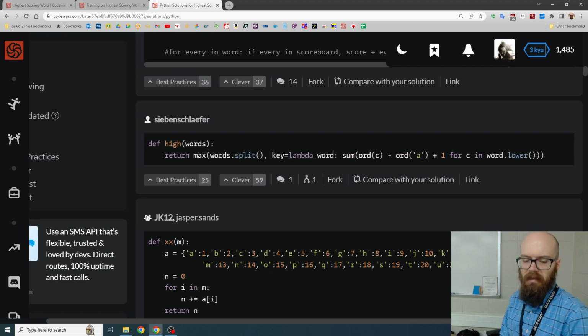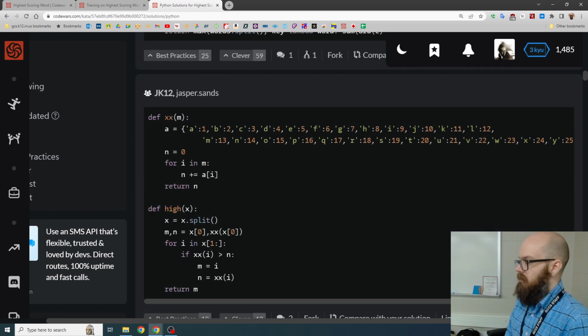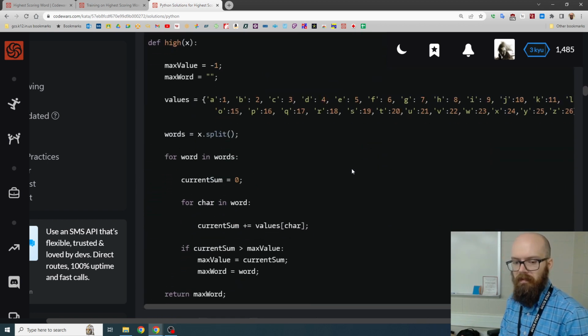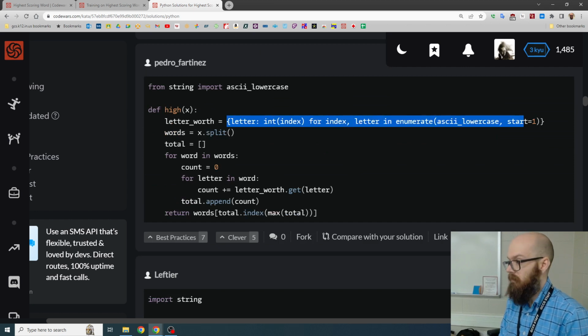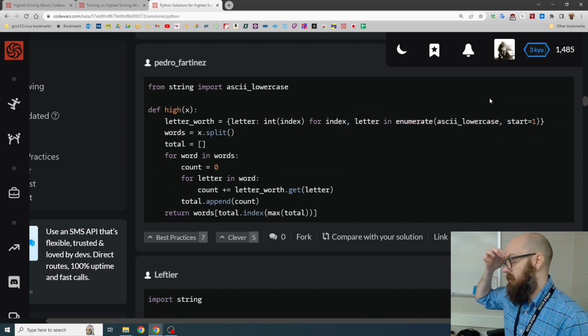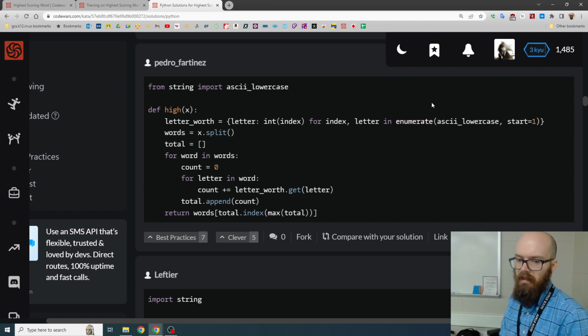Let's look at a couple more, because this one caught my eye as a dictionary. I mentioned early on that we could use a dictionary, and the only problem is it's just kind of tedious to type it out. There was somebody else, if I scroll down a little bit, I looked at this earlier, there was somebody else who just built the dictionary programmatically instead of by hand. So you just say, hey, take the letter and its index, and we get the ASCII lowercase imported instead of typing A through Z ourselves, and then we enumerate starting at 1 so we don't have to shift them over with the 0 index, and there's no +1 anywhere.